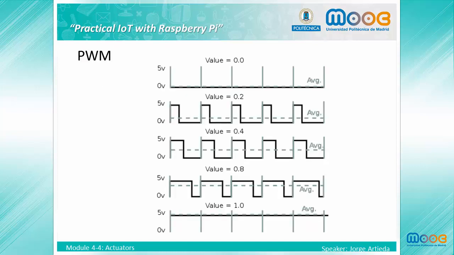To control the speed of the motor, we are going to use a technique called pulse width modulation, or PWM. This technique is based on the low-pass filter nature of our load. It consists of creating a fast series of pulses with a varying duty cycle. Our load acts as a low-pass filter and averages the signal. The greater the duty cycle, the greater the power delivered to the load.